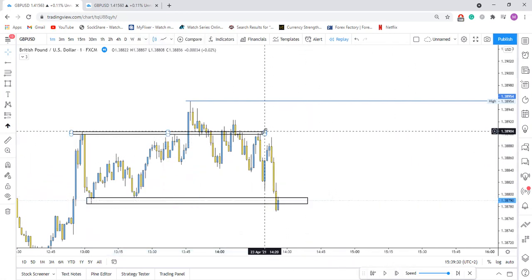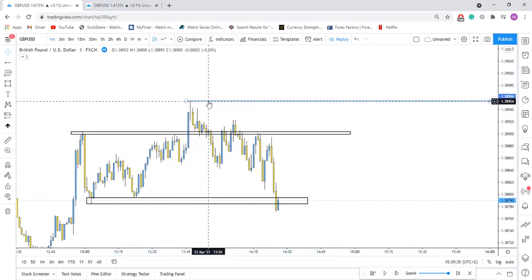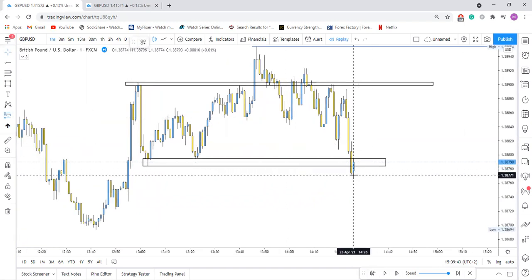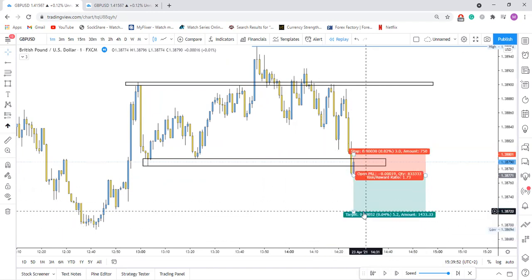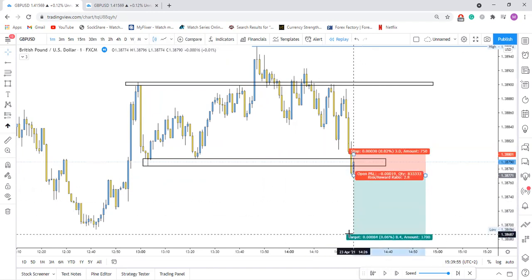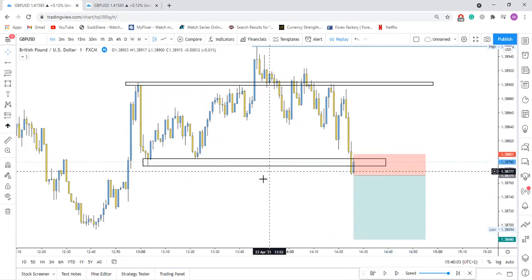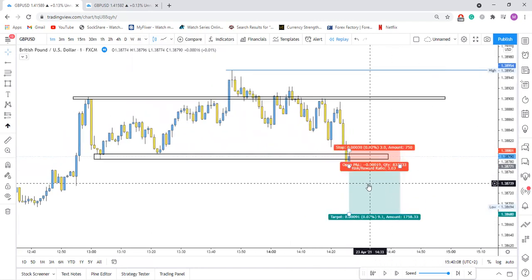Okay, let me see. So obviously that's my high. This is my low, which is broke below it. We're retesting it. What I will do is set a sell stop right here, put my stop loss at about 3 pips, and then take this down to 9. As long as my stop loss is above the key level that held price, it should be fine. If we don't get triggered in the next 2 candles, we delete it and we should then be good.